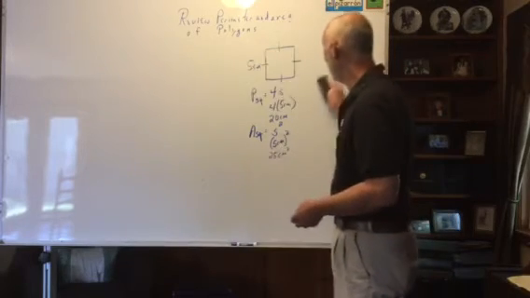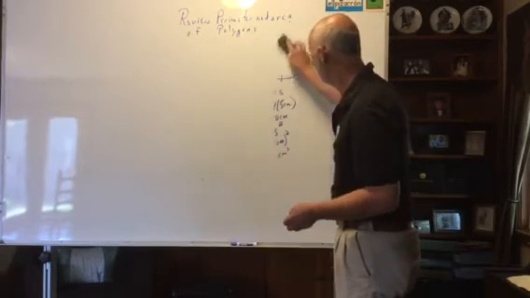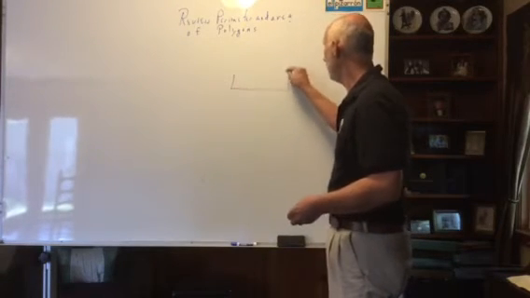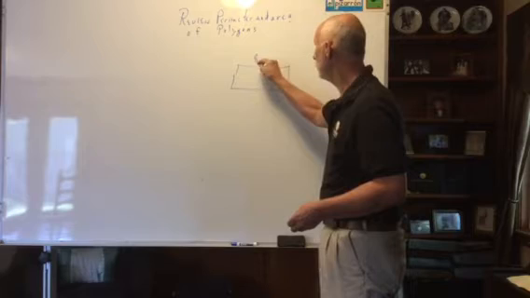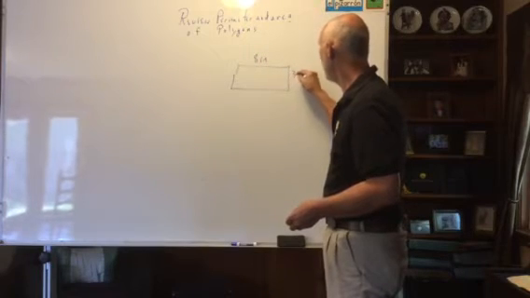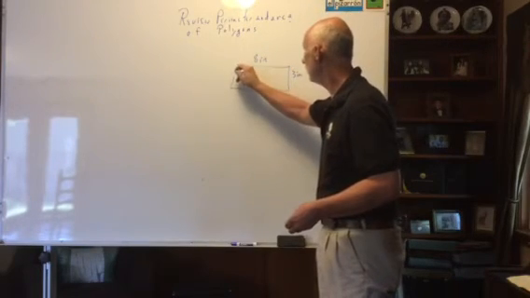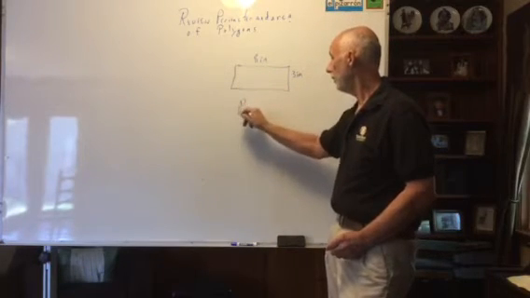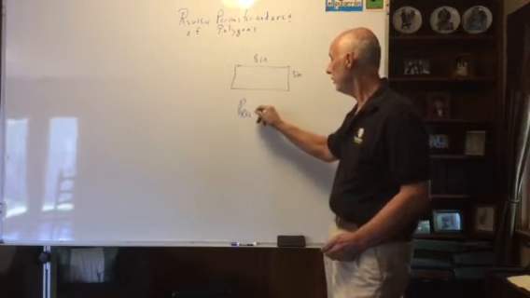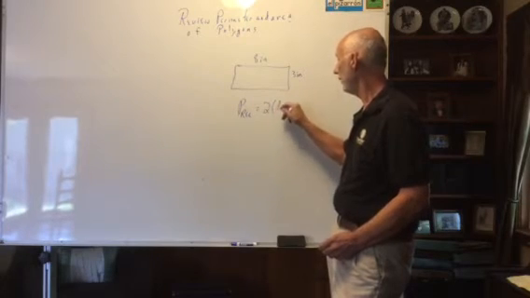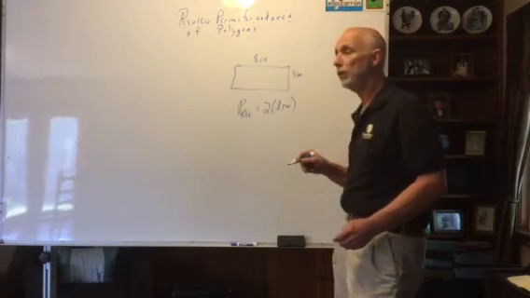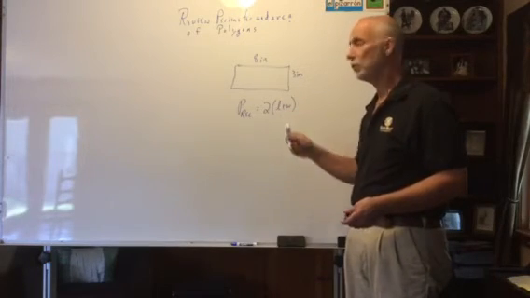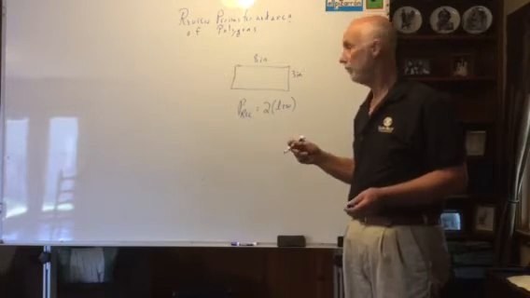The next thing we'll talk about is a rectangle. Again, if I had a rectangle and it was 8 inches long and 3 inches wide, it'd be nice if I could draw a rectangle. All right, then the perimeter of a rectangle is equal to 2 times the sum of the length plus the width. By the way, you can use 2 times the length plus 2 times the width. I think this one is better. Either one, it's up to you.